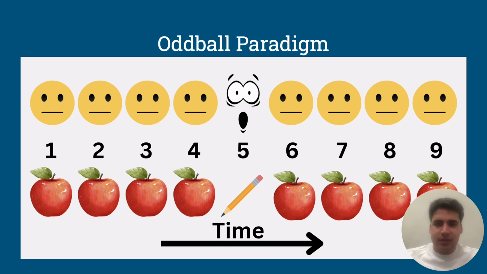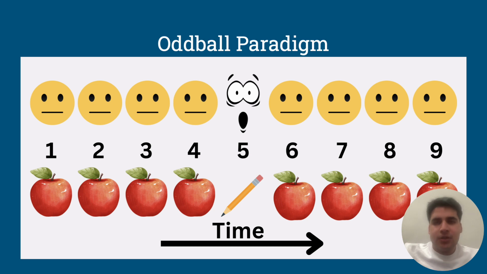of a research study. So we can see here that in a typical oddball paradigm, participants are shown repetitive and non-surprising objects on, for example, a computer screen. In this case, it is like an apple, and they are going to be shown this apple a few times in a row so that it becomes not very interesting and not surprising. Suddenly, they will show another image, for example, a pencil or another surprising object that the participants weren't expecting.